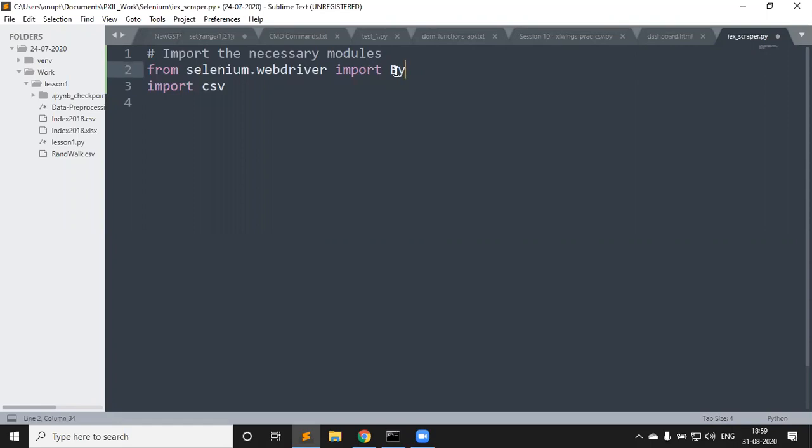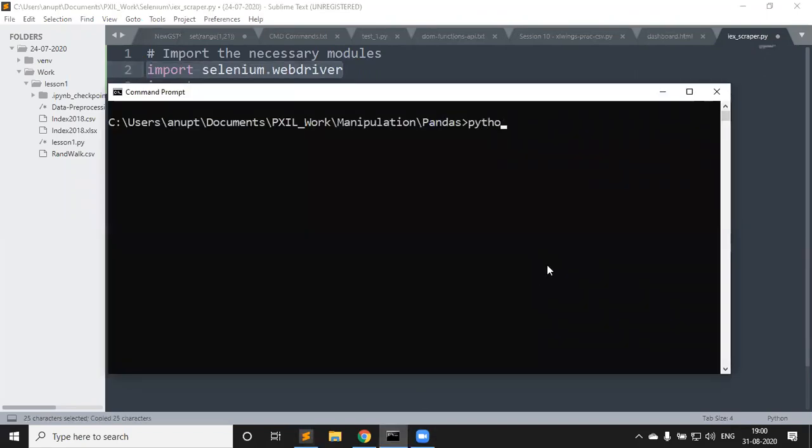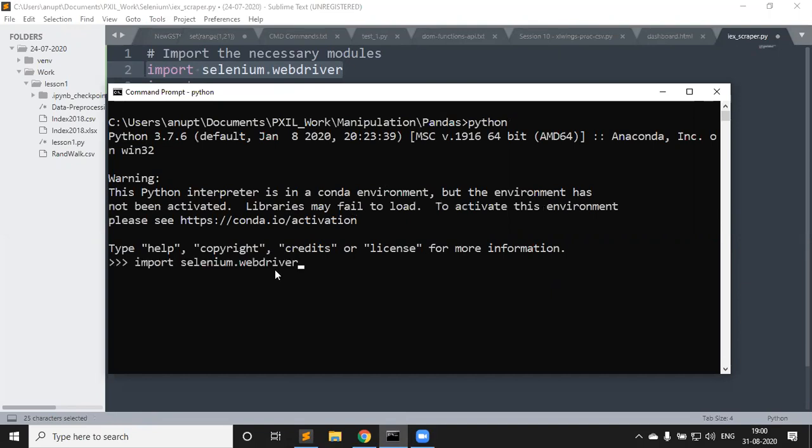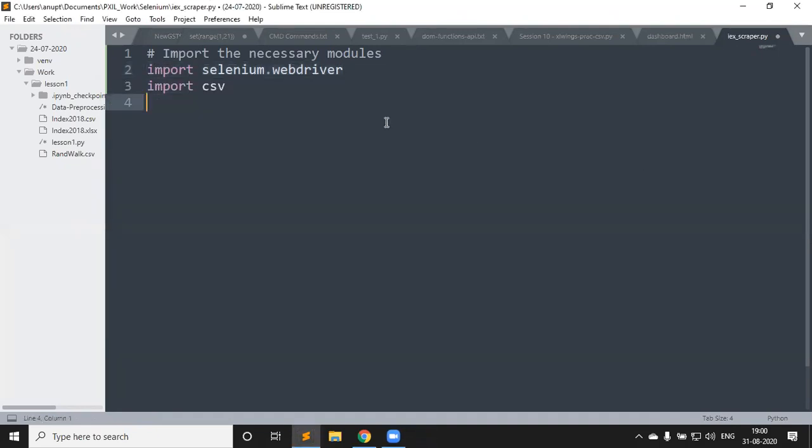But let's proceed. So first of all, I want Selenium.webdriver. So I'll just say import Selenium.webdriver, right? And to check if I have it, I'll just run it in my interpreter once to check if it actually is there. So I'll just press enter here, and it ran without giving me any errors. So basically, Selenium is properly installed on my machine. So that's fine, great. But there are other things. I'll just place it here.